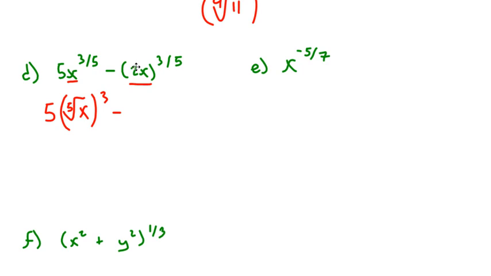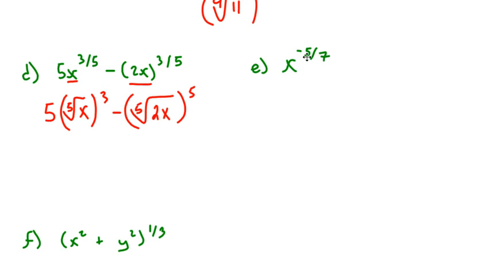So the way I'm going to write this guy now is I'm going to say the 5th root of 2x. You see, I'm not putting the 2 on the outside. I'm putting the 5th root of 2x. You say, well, why is that now? Because what's being raised to a power is 2x. We call this our base right here. So whatever the base is, that has to go inside of our radical. All right. And then, of course, we have to raise this all to the power of 3.